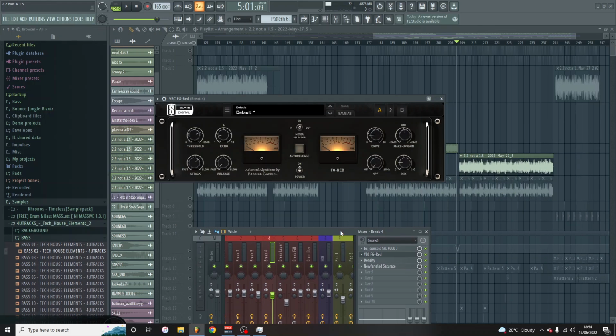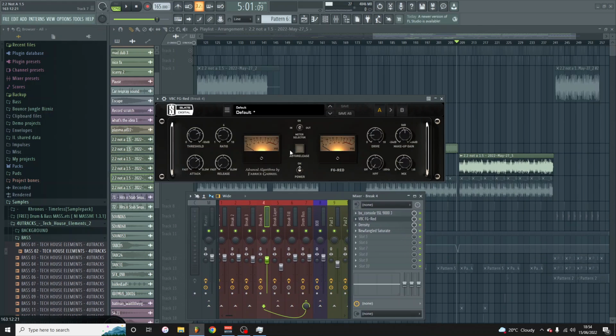And I've used another compressor. This one's doing some parallel compression. Yeah, so you can see it's compressing it quite a lot, but I've just taken the mix down to about 20%.